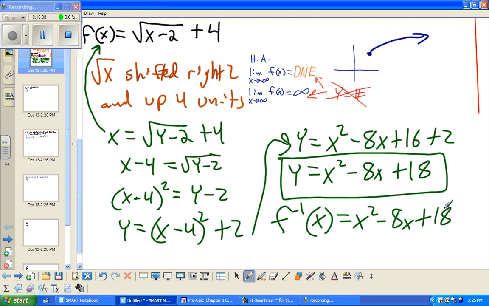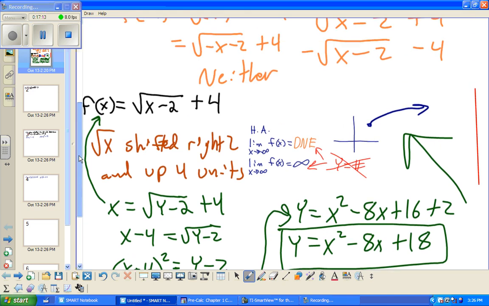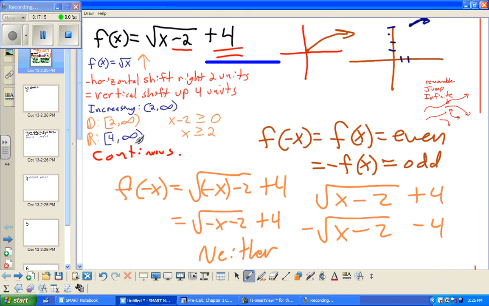Now, what you have to be careful with on this is that you have the appropriate domain stated. You cannot just write this and say this entire function is the inverse of the function we've been talking about, because it's not. One thing that we talked about in class was you have to carry the restrictions from the function into the inverse function. The restrictions that I'm talking about have to do with the range of the original function. What restrictions did we have on the range? Well, if you remember back, the range was from 4 to infinity.